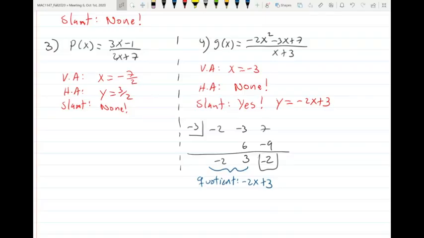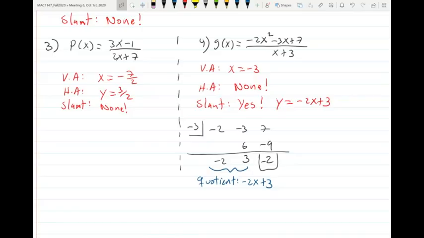Remember, the idea is that when you get close to this line, the graph of the function goes to either positive or negative infinity. That's what being a vertical asymptote means. However, for horizontal or slant asymptotes, our functions could cross these lines, okay? Because what they mean is that when x is very big in the positive or negative direction, when x approaches positive or negative infinity, we're getting close to this line. But when x is small, we could be doing all sorts of stuff and we could be crossing the lines, okay? So that's not really a problem.